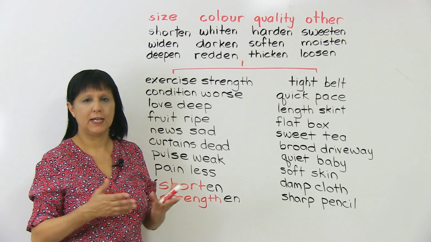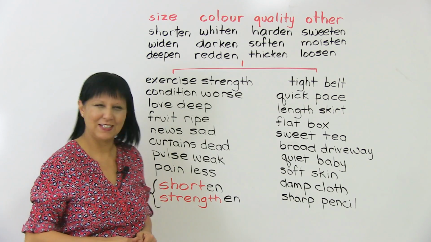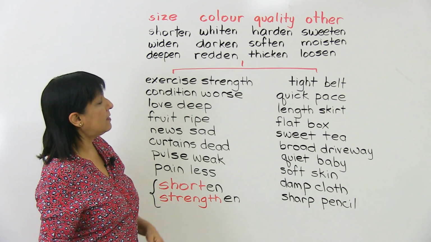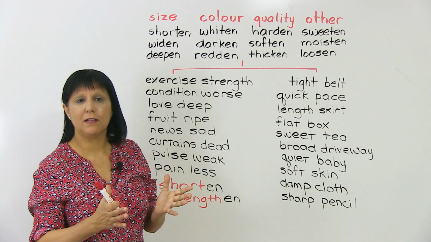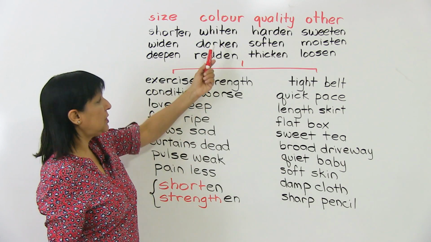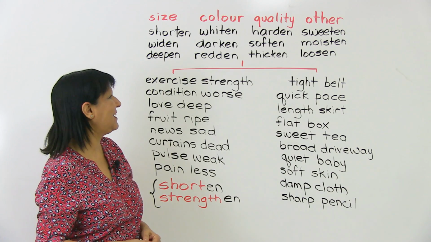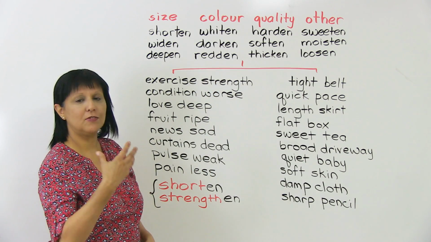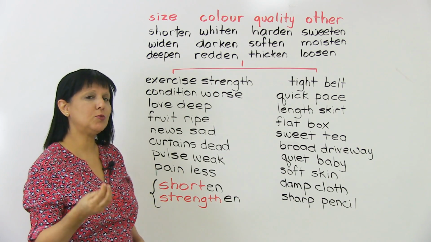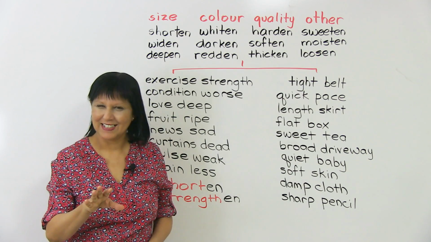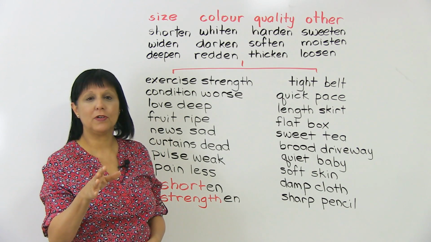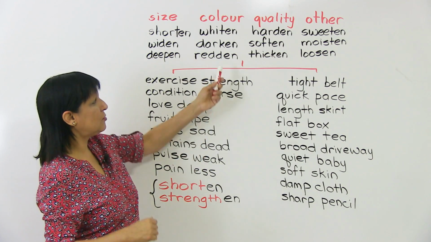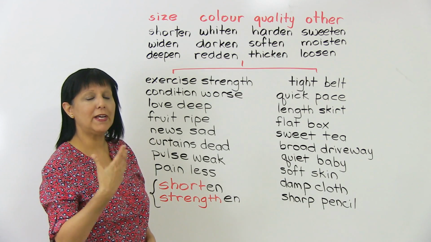And certainly if you're doing an exam like the IELTS or the TOEFL, okay? You can use these kind of vocabulary words. Now, also the aspect of color. For example, she whitened her teeth, all right? She darkened her hair. Her face reddened, all right? So it works with certain colors, not every color. We cannot add it to the word green, for example. There is no greenen, okay? But there is redden, darken, whiten.